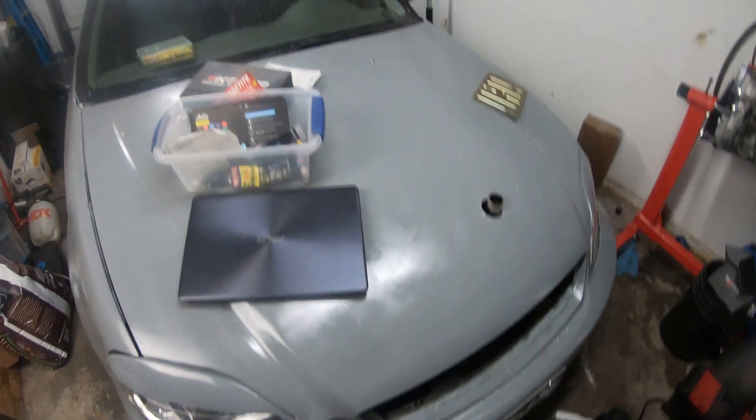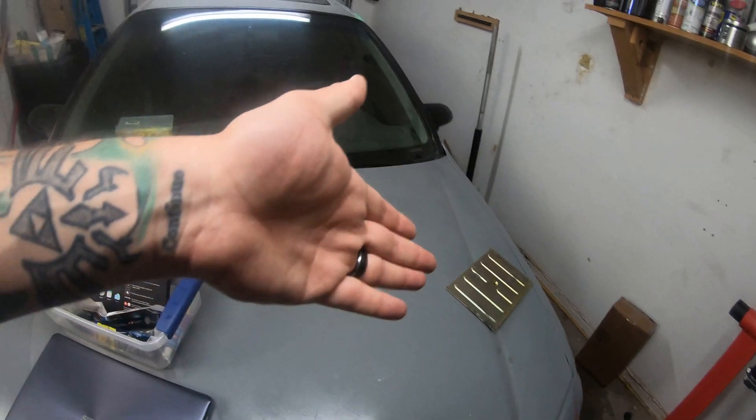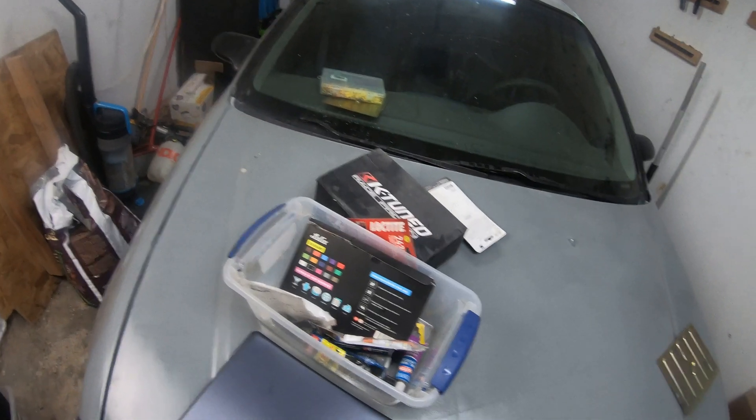We got the D16 Y8 turbo Civic here and as you can see I've got some ECU trays all over the place. Tomorrow I'm going to get my CN2 ports soldered up. I've been doing electronics all my life but I've never been good at desoldering, and unfortunately I have to desolder my ECU to install my data logging ports — I believe it's CN2, there are like four or five pins that have to be soldered onto the ECU.